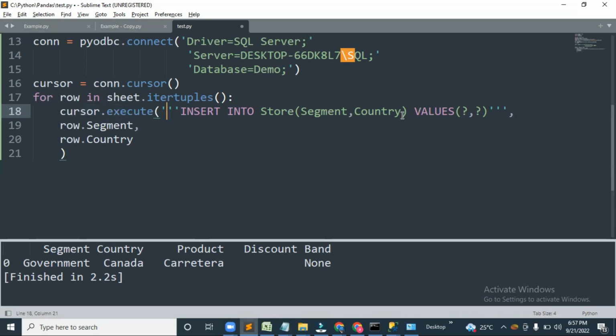Insert into table name and whatever column names, in my case segment and country, and values I have passed, then close this, and after that I put a comma, and since I'm using these columns, I'm writing row dot segment and row dot country. So it will iterate one by one for each row. You may write multiple columns, and the for loop works row by row. That's it so far.